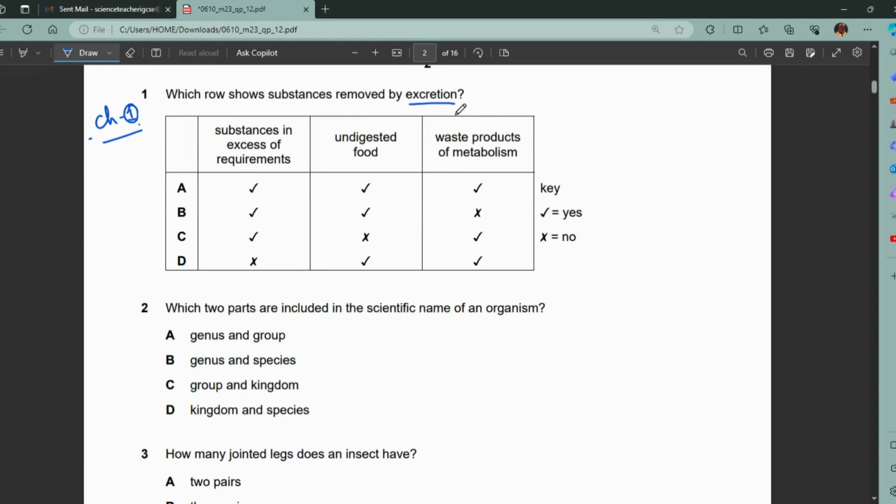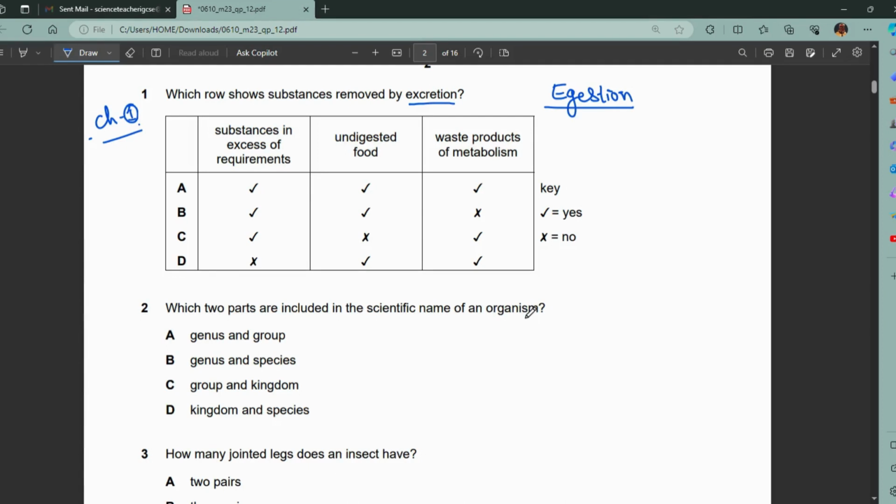There is an excretion word, and then there is a word called egestion. Egestion you already studied in animal nutrition, right? A waste material which is removed out of the body, but remember that waste material is actually undigested food, a fecal matter. That is called egestion. But when they are asking about excretion, something which is built up in our body which is toxic in nature, first thing, and also they are metabolic waste.